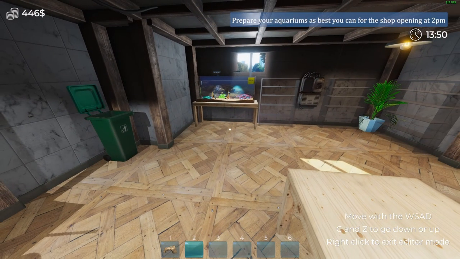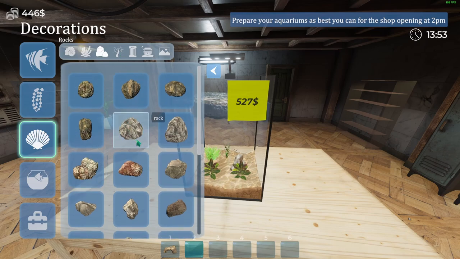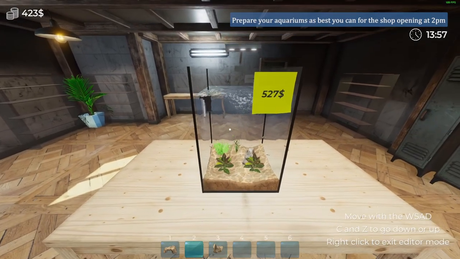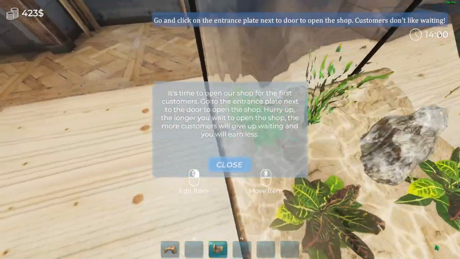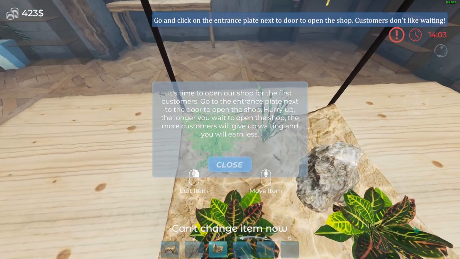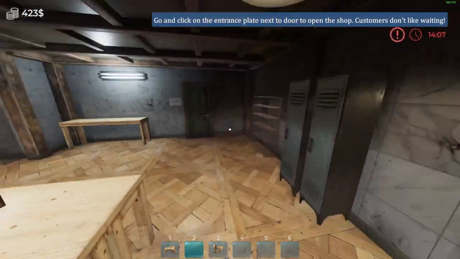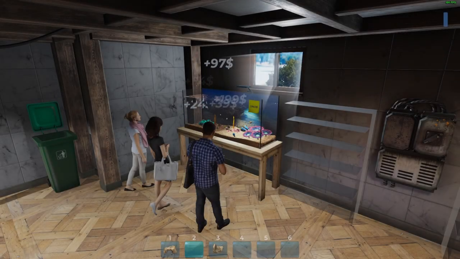Go out, right click, okay. We need to get one more rock, but then another rock like that. Let's get this one. It's time to open. Yeah, okay. Let me first place this. Dude. Okay, okay. I'm gonna open it. Oh, I was not ready yet.